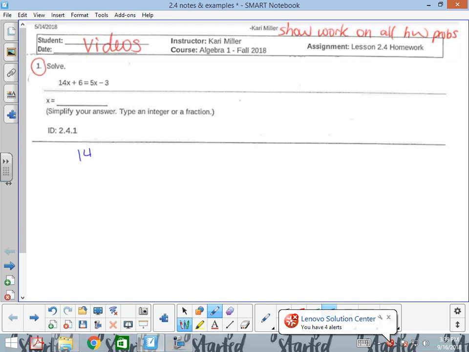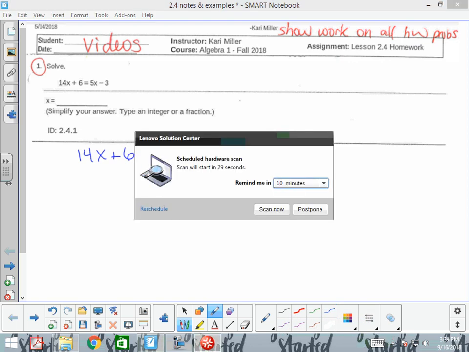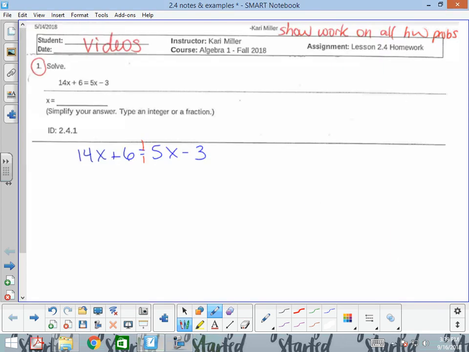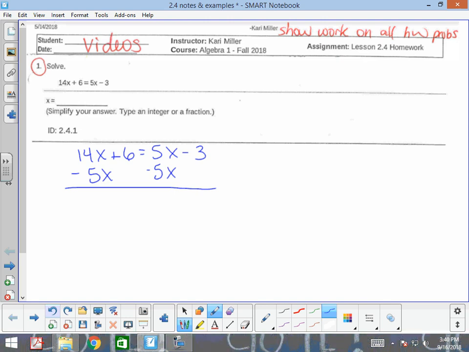So first, when you're showing work, we're going to start by writing the problem. And in this case, notice that on either side of the equal sign, we have variable terms. So we want to look to see which side has the smallest variable term. The right side actually has the smallest variable term, so I'm going to go to that side because 5x is smaller than 4x. And since 5x is positive, I'm going to subtract 5x. So start by moving your variable term so that you only have one variable term on one side of the equal sign. So it's 9x plus 6 equals -3.